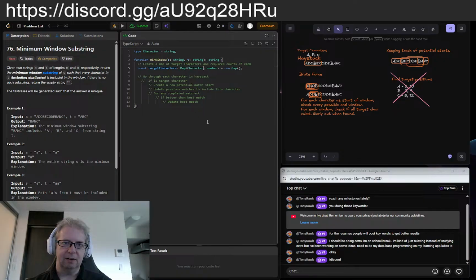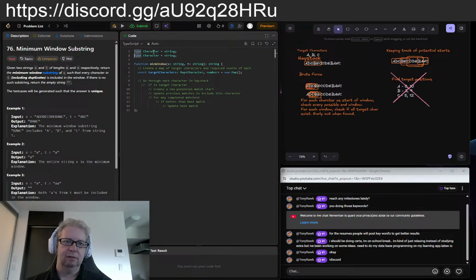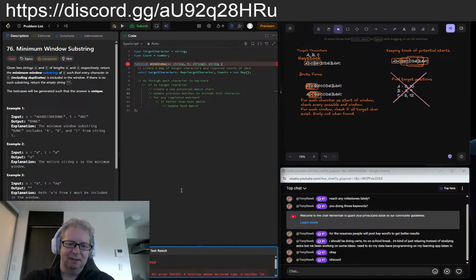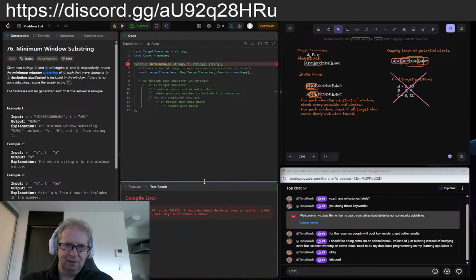So we do character, or target character, and then we could do count the number. Get super fancy here now. But this still, you can just check to see if the type's right. It's just that I'm not printing anything.